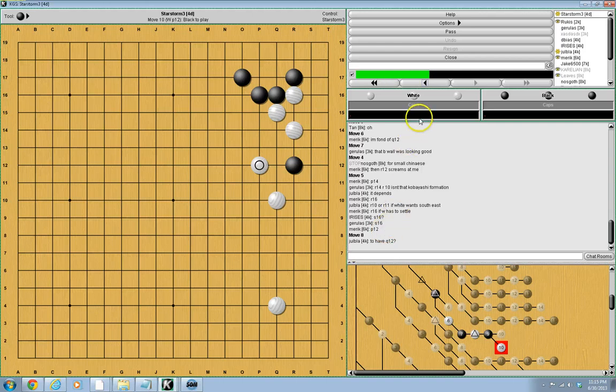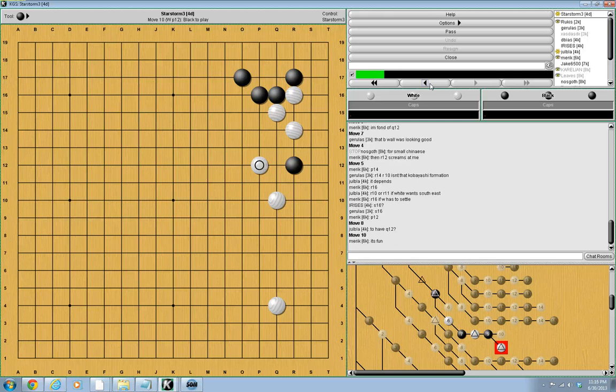And this is an extraordinarily aggressive way to play, with lots of holes in the shape, and it can get into very, very complicated fights. So in an even game, I would not recommend doing this.